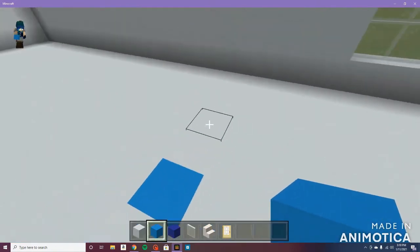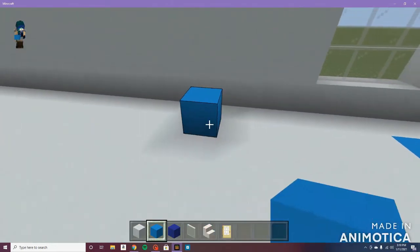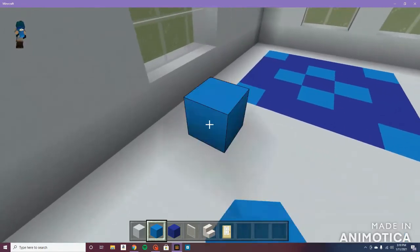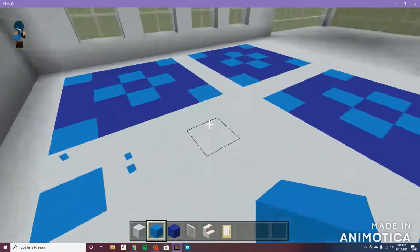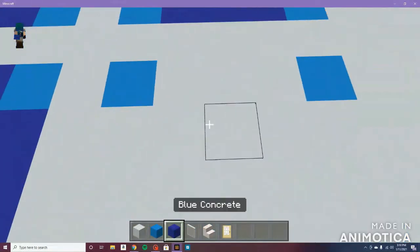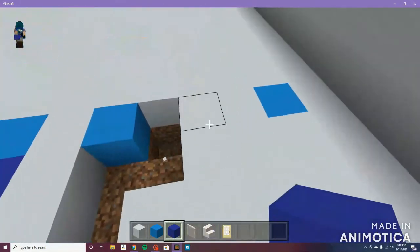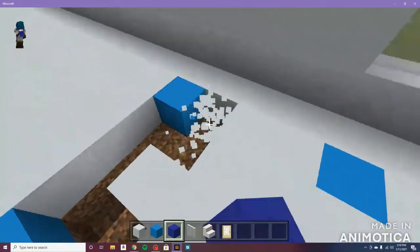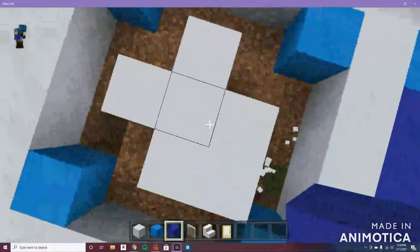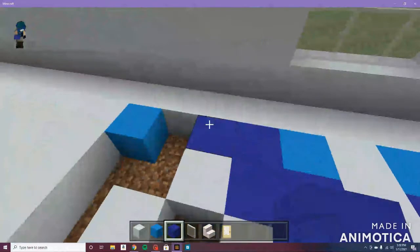One, two, three, four. And you're going to place that there. And you're going to copy the exact same pattern. Like this. That all in here like this.